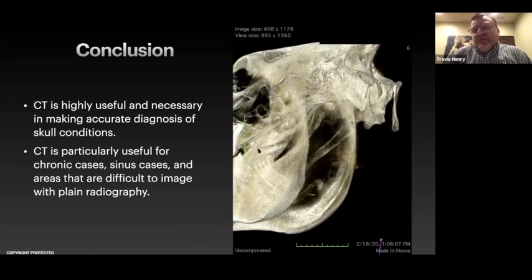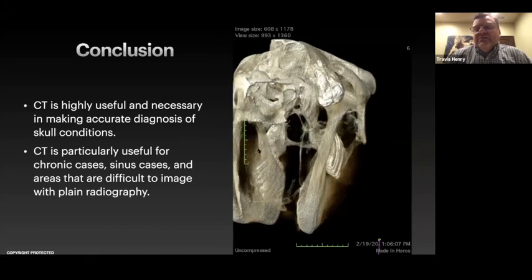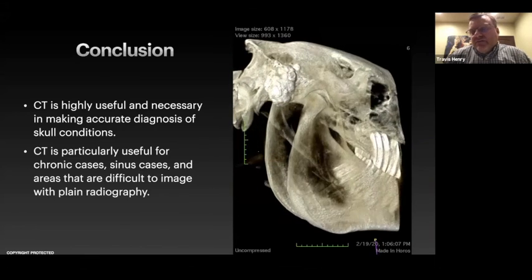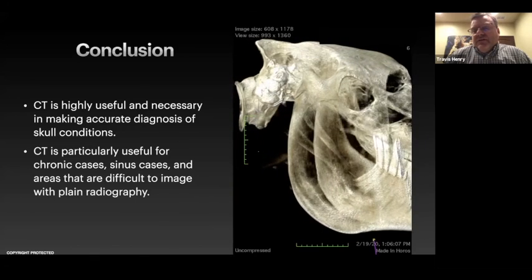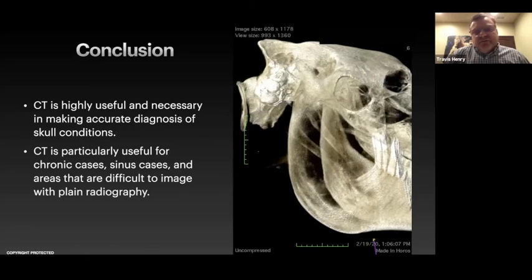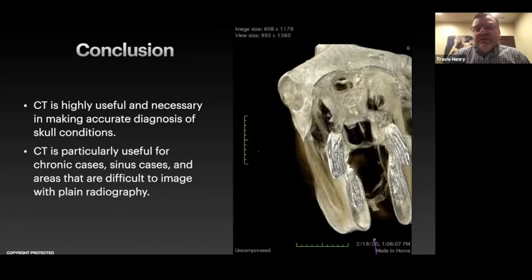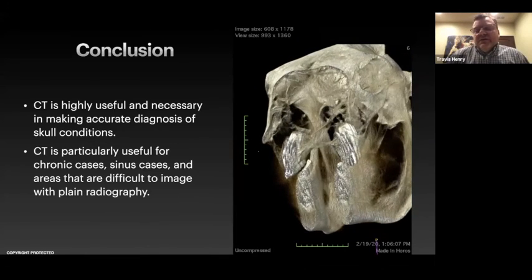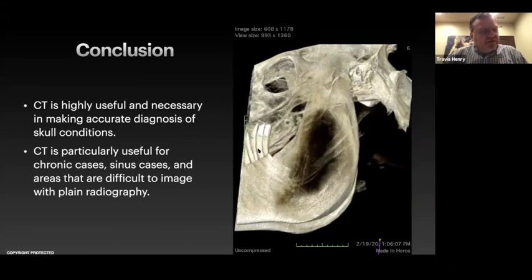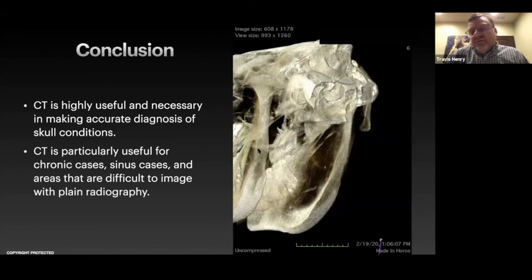It's just that now with the Asto and the speed that it can do, the reduction in the technique that has to be used, and just the overall convenience of Asto, it has made it a lot easier. So I can ask for a CT on a horse and I know 30 minutes later it's going to be done for me. There's not a lot of screwing around trying to get the horse compliant and positioned and everything else. So not trying to sound like a salesman for Asto, but I've just been very surprised at how easy it is to obtain these images and to get good images.